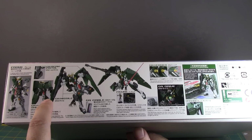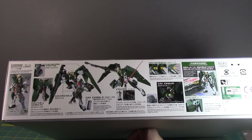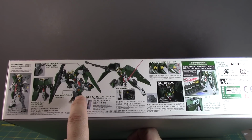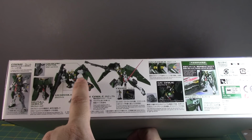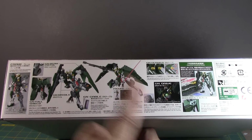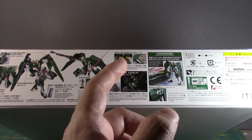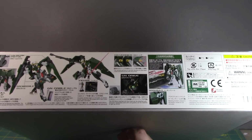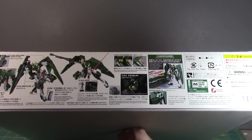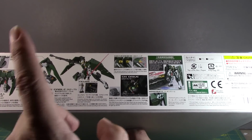Inner frame look, some of the gimmicks, and cool. I like that it comes with the ability to open up the compartments that expose the missile packs, both in the waist unit and on the knees. You also get a GN drive, which is the same one that you put on the Exia, and you're going to need an LED light. It says here sold separately, so this doesn't come with an extra LED light. And then, of course, the 2 beam pistols have always been my favorite part.